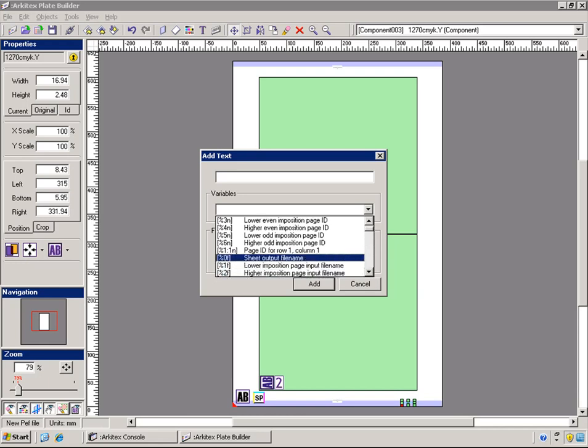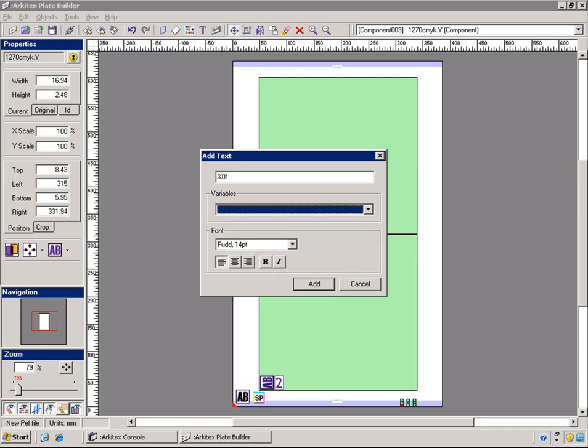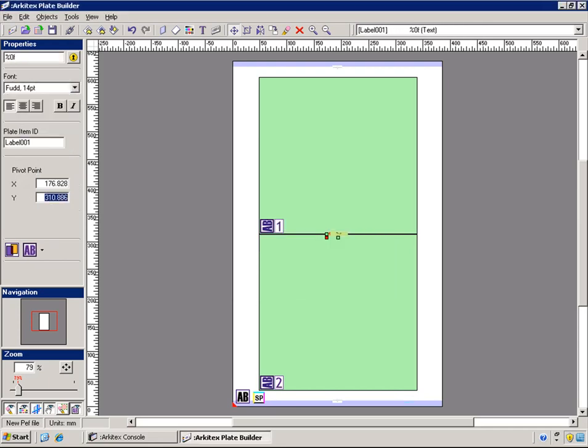For our example, we are going to use the sheet output file name. So pull down the list and find sheet output file name and select it. You will see that it was entered into the text box. Now click Add, and it will be added to our template. Enter into the X and the Y, 50 and 621, to position it on the template.